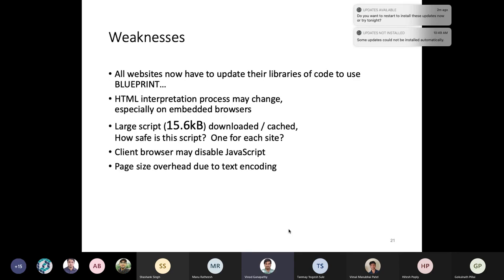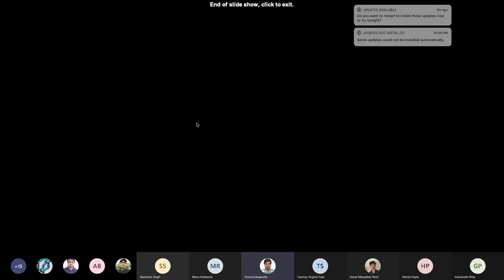Okay, there are some shortcomings. It's not a perfect defense. Now, the web application developers still have to actively modify their websites to use Blueprint. Actually, the Blueprint client-side execution engine is pretty large from the perspective of 2009. It's around 16 KB. Each time you render a web page, that has to be first parsed. So the loading time of a web page may increase. The size of the web page also may increase, which can be potentially a problem if you're on a low bandwidth network.